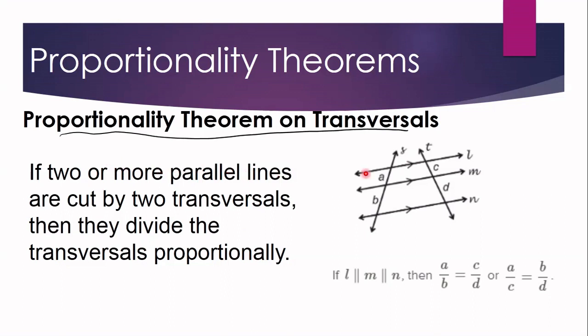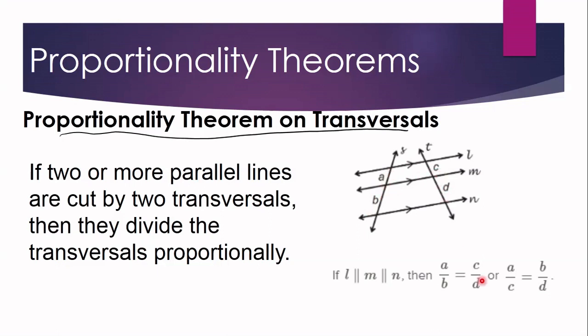So, two or more parallel lines in this figure, which are the parallel lines? Yes, we have lines L, M, N are parallel to each other. And the transversals here are line S and line T, because line S and line T intersect lines L, M, N at different points. That's why S and T are transversals. So anong nangyayari? Alin ang proportional? They divide, yun daw mga parallel lines will divide the transversal proportionally. So, yung transversal natin na S at saka T ay nahati proportionally.